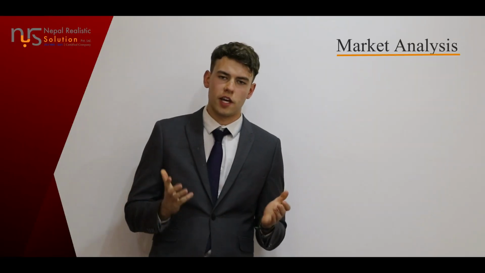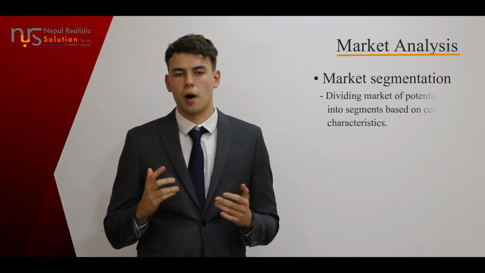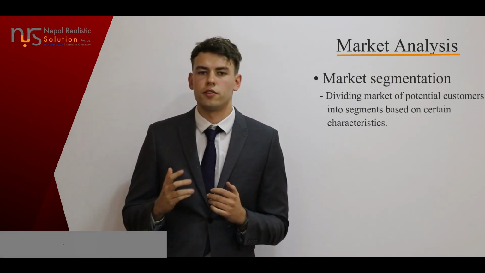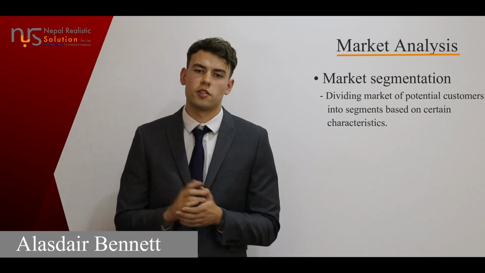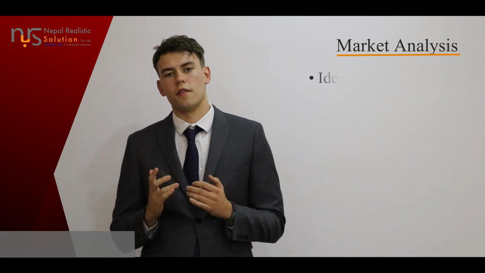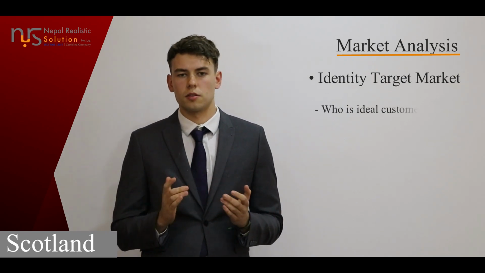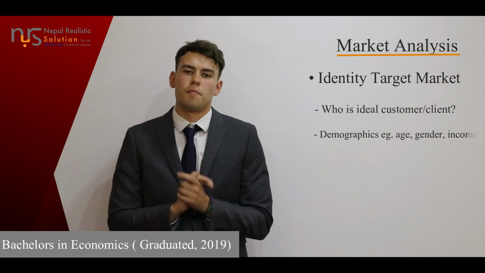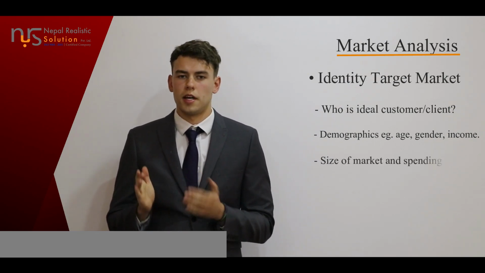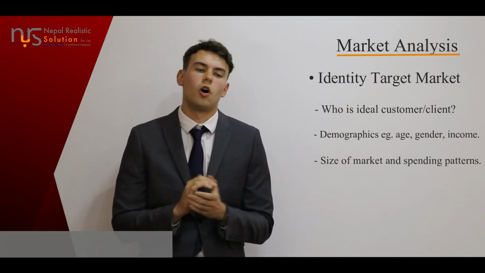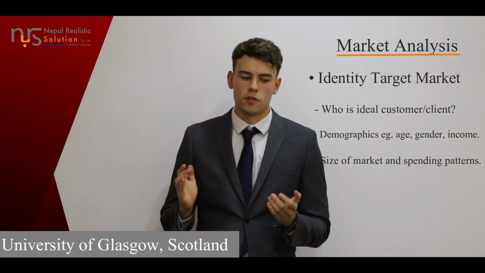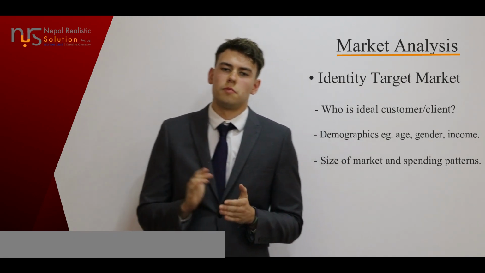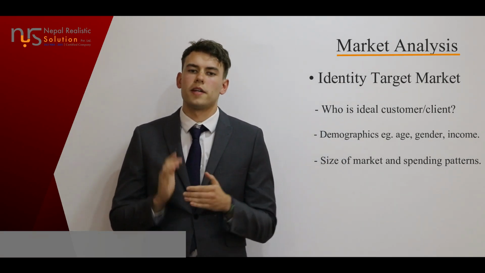So market segmentation involves dividing up a market of potential customers into groups or segments depending on certain characteristics. Once you've done this, you can then identify your target market. So who is your ideal customer or client? For this, you need to include some demographics. For Padnis, you'd be looking at 18 to 19-year-old students looking to go to college or university in the Kathmandu area. You'd also need to include some details on the size of the market and their spending patterns.